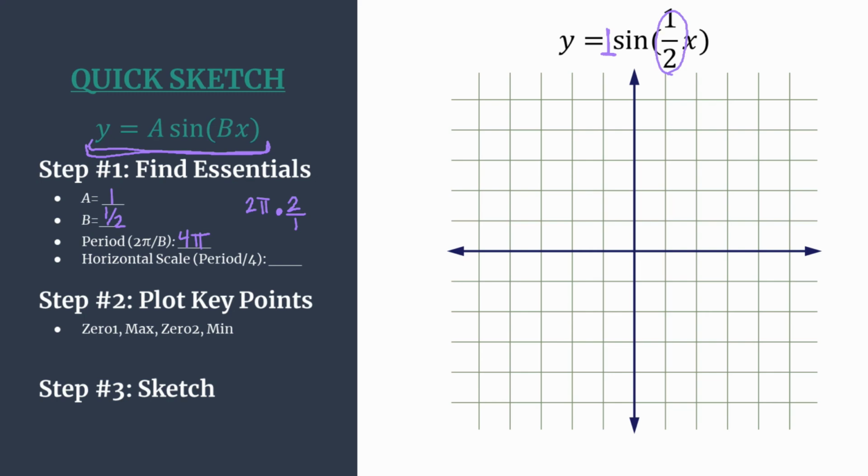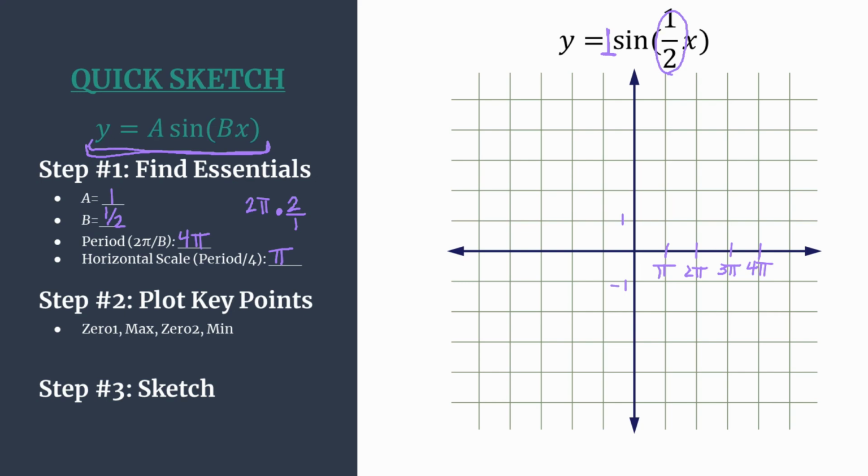And we're going to use this to create a really easy horizontal scale. Take your period and divide by 4. That's pi. And so we'll count each tick mark on the horizontal axis as a single pi, like this: pi, 2 pi, 3 pi, 4 pi. So that 4th tick mark away from the origin to the right should always match your period. It does, 4 pi. And this ensures that each of our key points in step 2, which we're going to move to now, align with a horizontal tick mark. Before we do that, let's go ahead and mark our vertical axis with just a scale of 1.